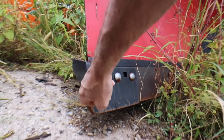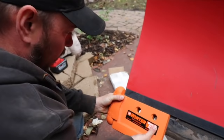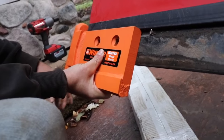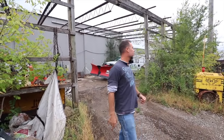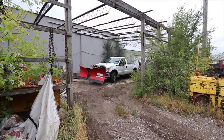That right here is Western's heaviest duty curb guard and cutting edge that we just installed. And what you're looking at right now is Winter Equipment's just standard curb guard. Okay, this is tight. There may be a little rubbing involved to get up. No bet.